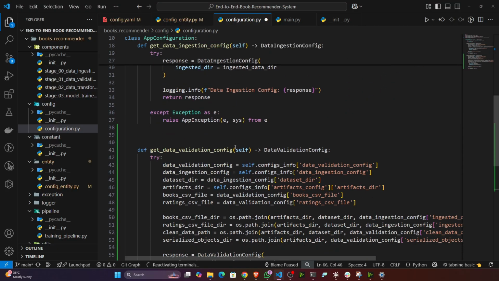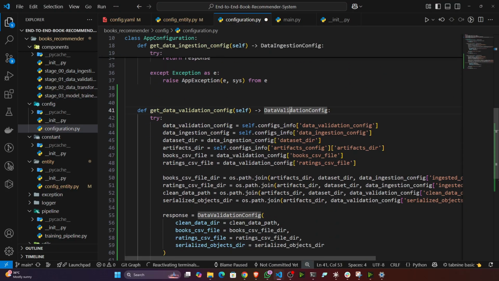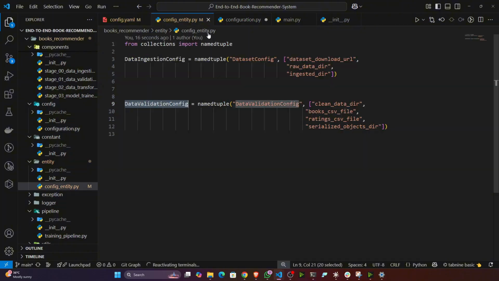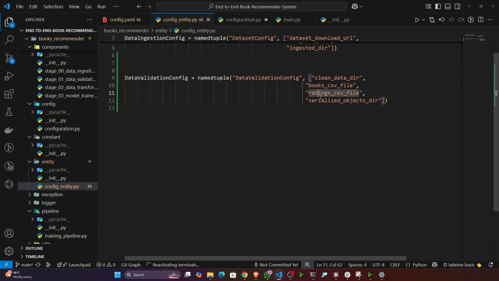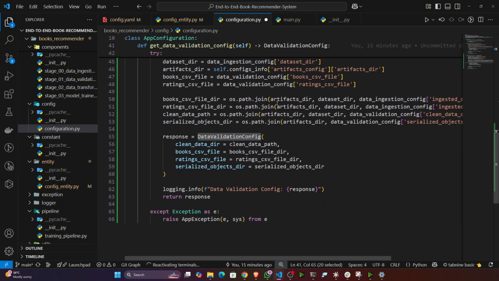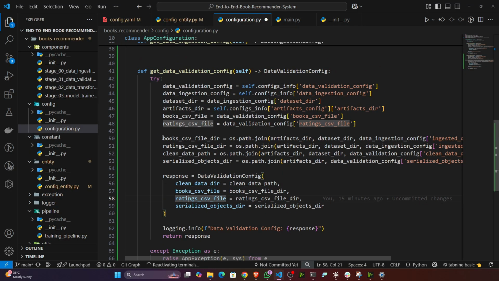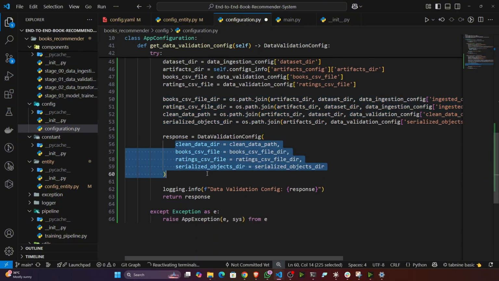This is the return type, and it returns these four variables. Again, here we're doing the path mapping. We're getting all the paths from the configuration, doing the path mapping, and returning that. That's it. Very simple.